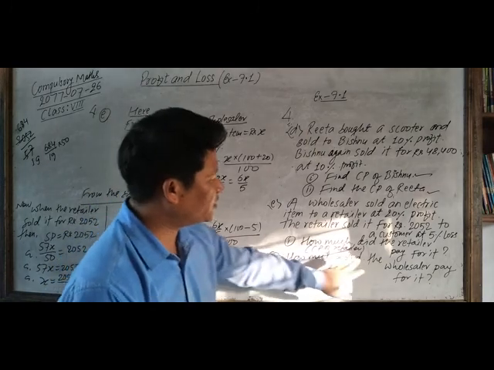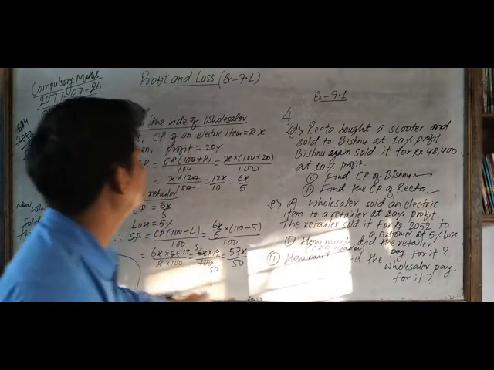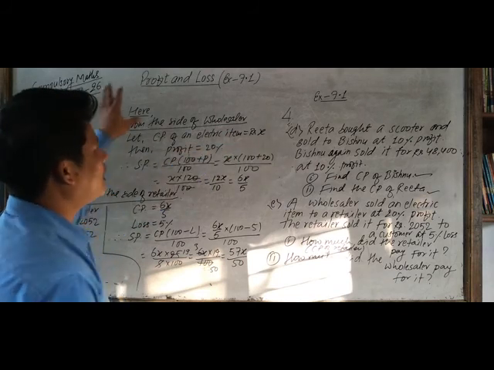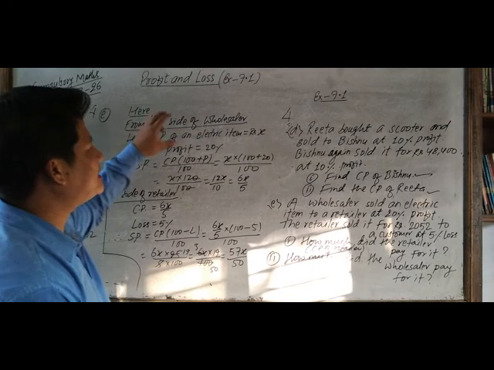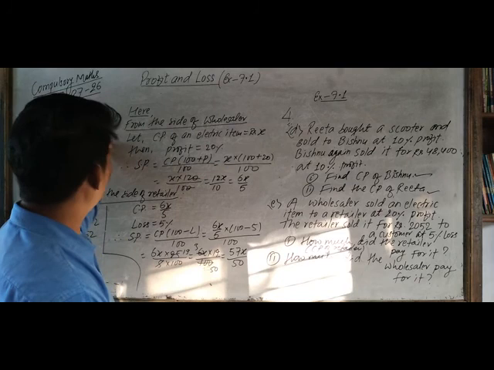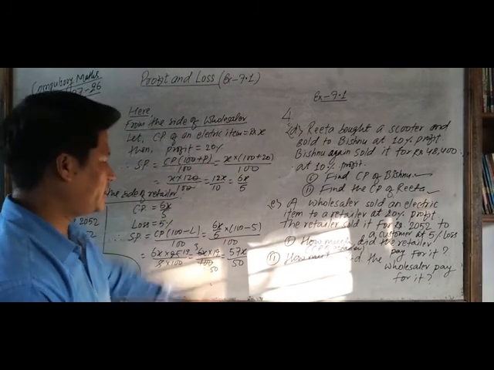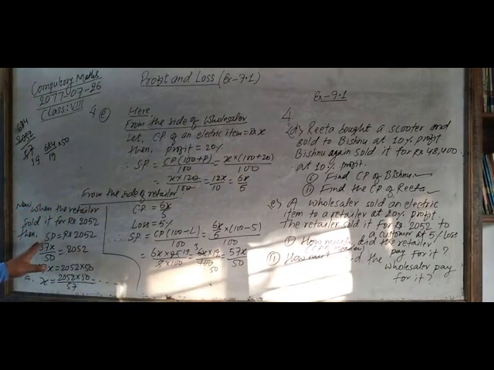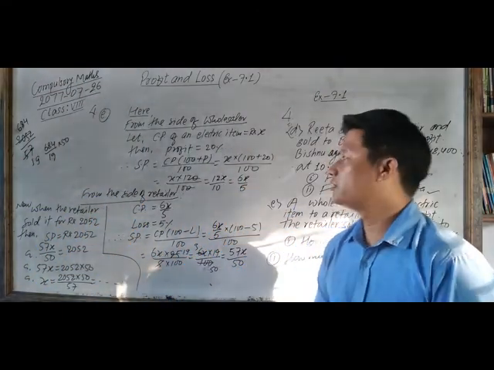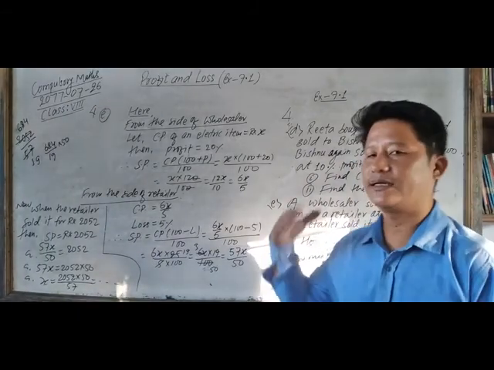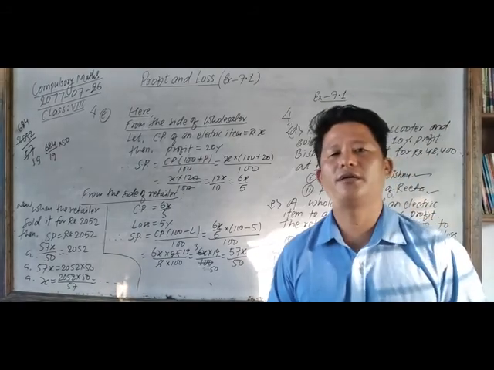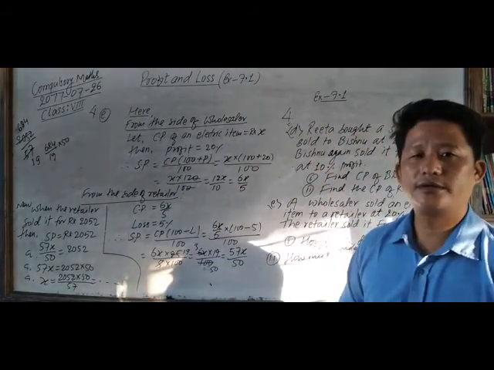And similarly, how much did the wholesaler pay for it? It means the cost price of the electric item. It means at what price did the wholesaler purchase this electric item. And already we have assumed here rupees X. So in this way, dear students, you can find this type of questions. You are in class 8. If you have the proper concept to solve this type of questions, then in class 9, at the further level, you may not have this much trouble studying profit and loss.